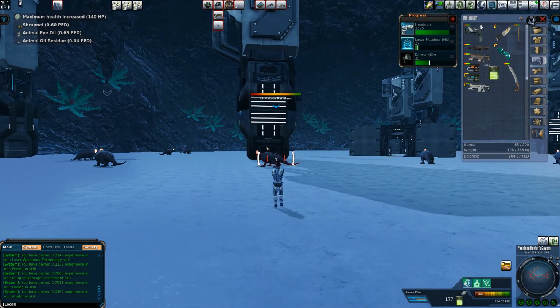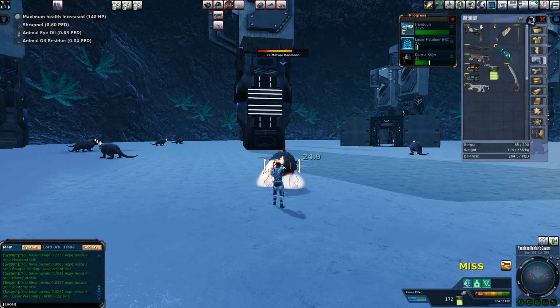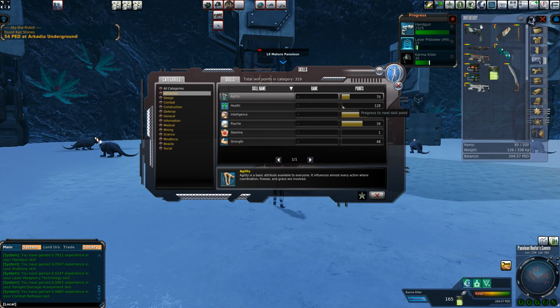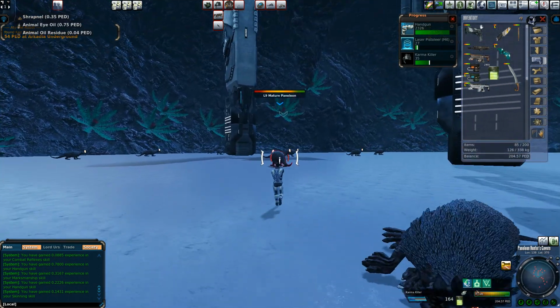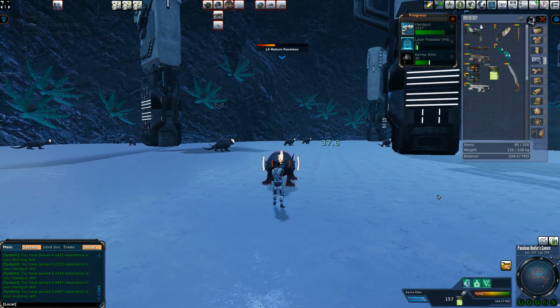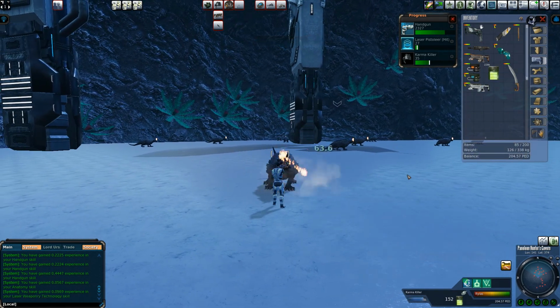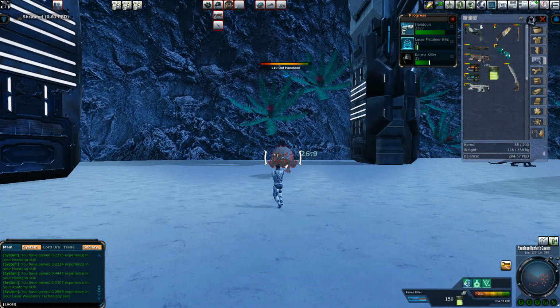Hey, maximum health increased to 140. Really? Our major thing is up to 128. Nice. And yeah, this gives an extra 12. So that's a good thing. More health means you could take more hits. It's always a good thing. Oh!